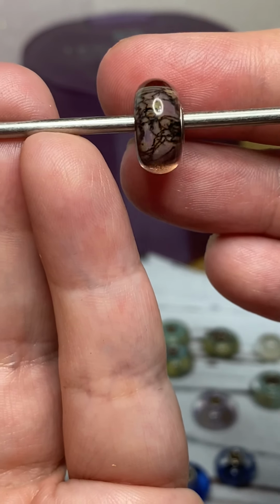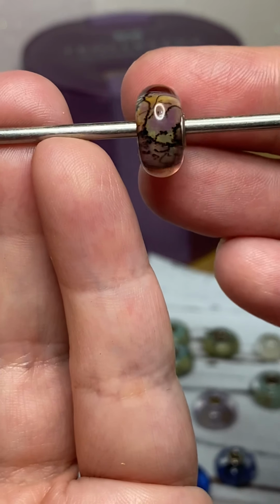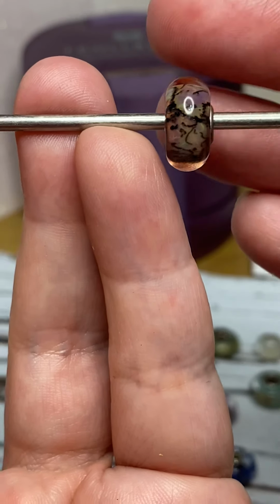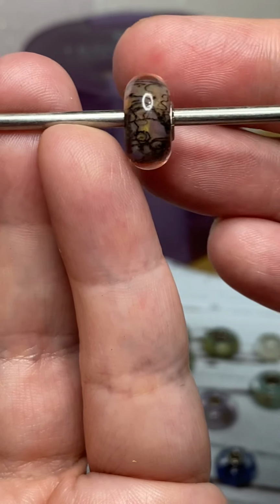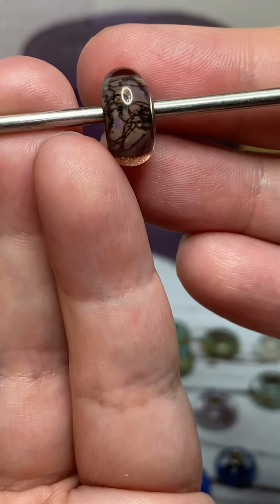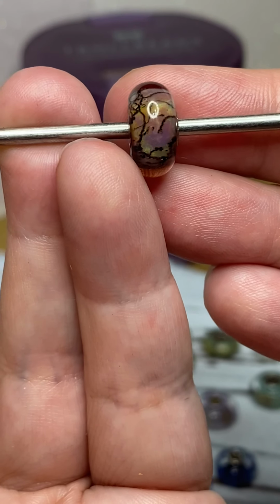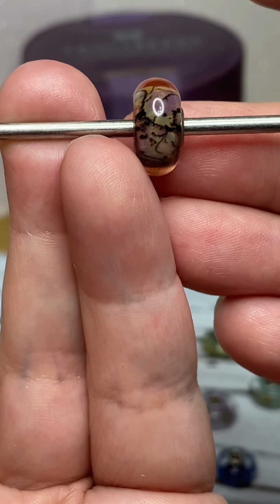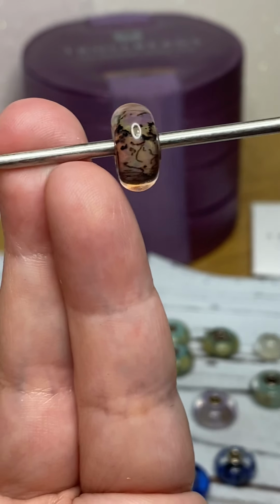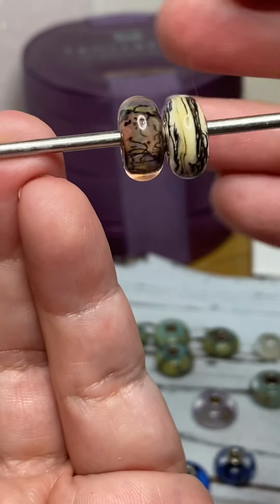This particular Forest Mist is just gorgeous, and you can see it's got purples and golds and creams and almost a little hint of green in the bead itself. This is also from the Forest Secrets kit. So we have this bead, and then again the marble from the Forest Secrets kit.